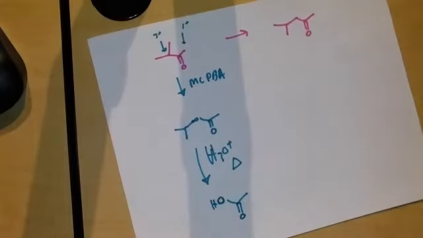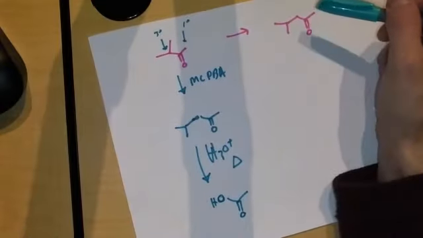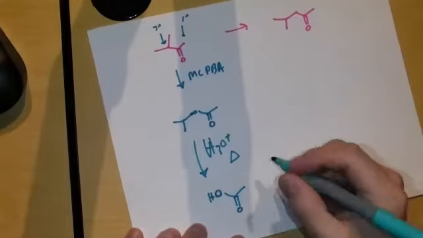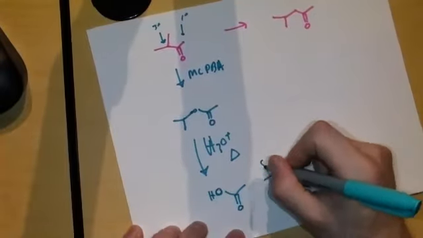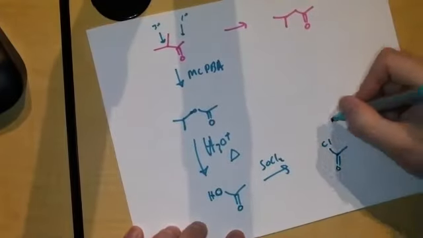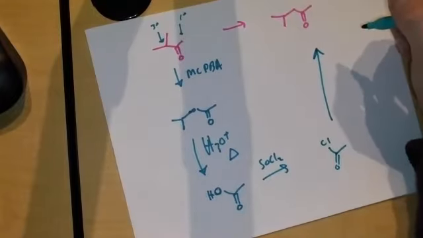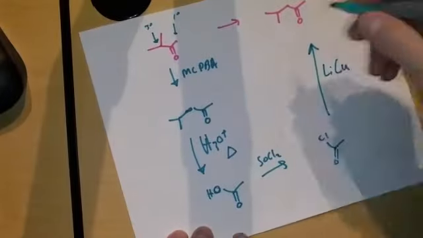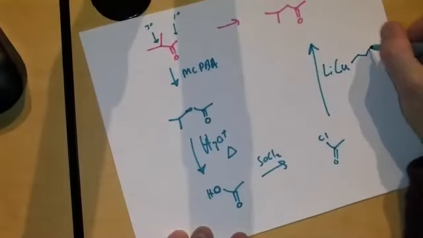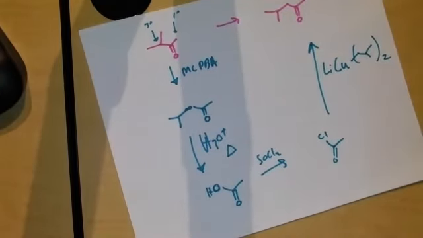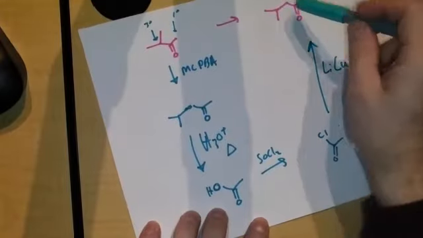Now we just need to add this larger carbon group to it. So a couple of different ways you could do this. You could reduce and do an oxidized Grignard kind of a thing. I'm going to throw in SOCl2, make the acid chloride, and then do our soft alkylating reagent, which would be Li, and then the group we want, because we want to add this isopropyl group to it.